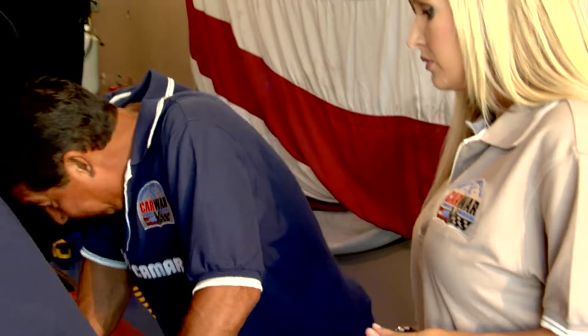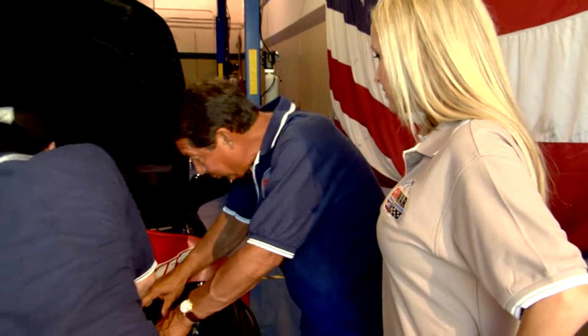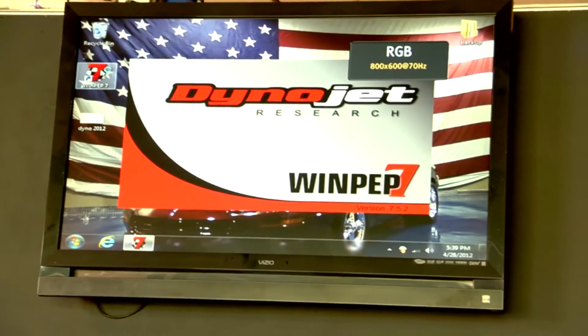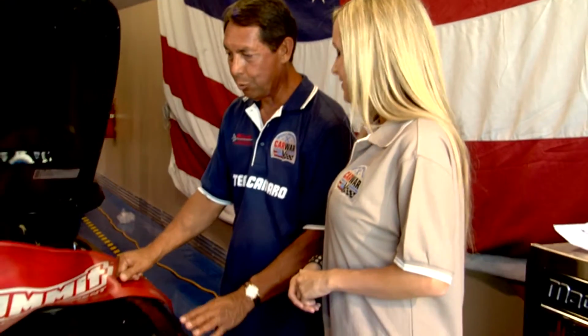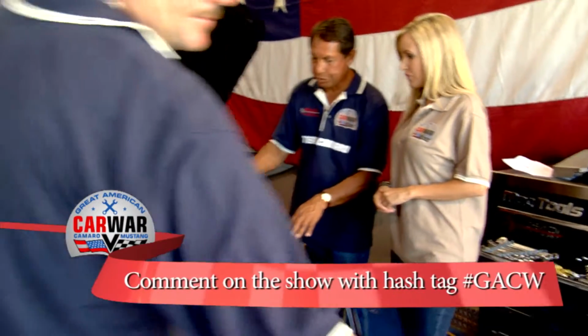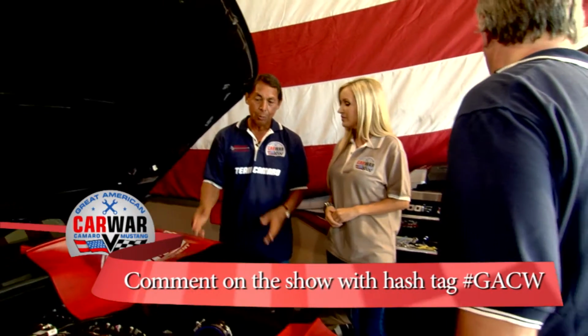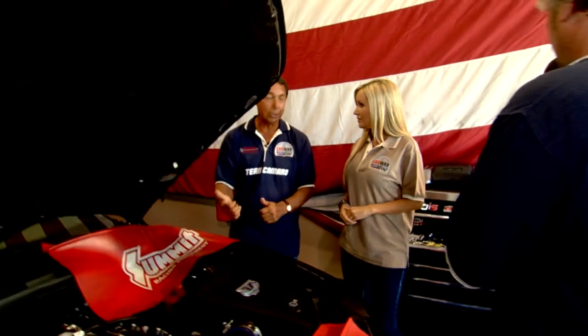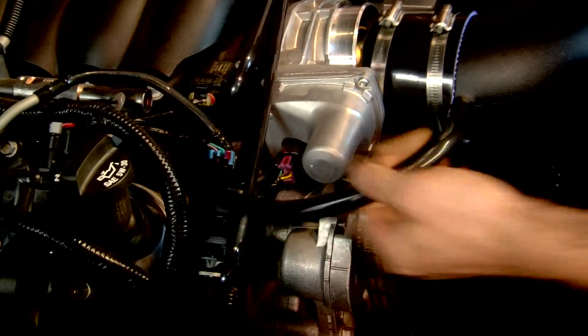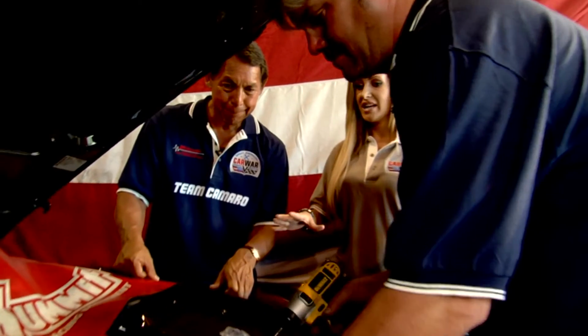Well, we've already pre-fit all of the things that we needed to do on the Volant air box. Doc has already gone over to the dyno. He's getting some things ready for us. And we're putting a big push on because we want to spend as much time on the dyno as we can, because we're doing a custom tune. By the time we put this box on, it's going to give us 10 rear wheel horsepower, and by the time we move over to the dyno, we're going to get even more. And I think Doc can tweak it to the point where we're going to get even more than we anticipated. All right, well, you guys keep everything up here, and I guess next time I'll see you over on the dyno.